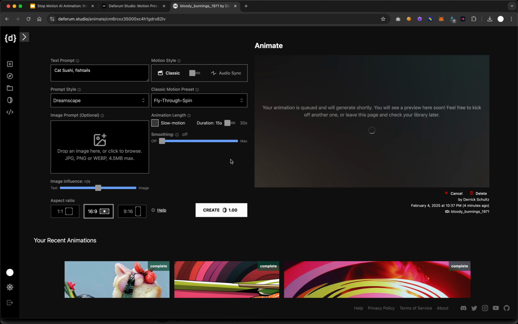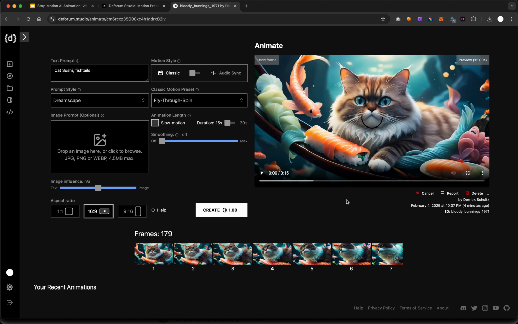So I'll go back to this one. And let me see if I hit refresh here. Yeah, so the other thing I like about this is that it doesn't necessarily show you all of the video, but you can start to preview your video as you're watching it. Now, if you hit cancel, it will stop your creation of your video. I don't think it gives you back any of your credits because you've already generated about half the video. But if you were like, this is absolutely not going the right way and you just wanted to stop your queue to queue up more videos, you could just hit cancel for that. So let's take a look at what we get.